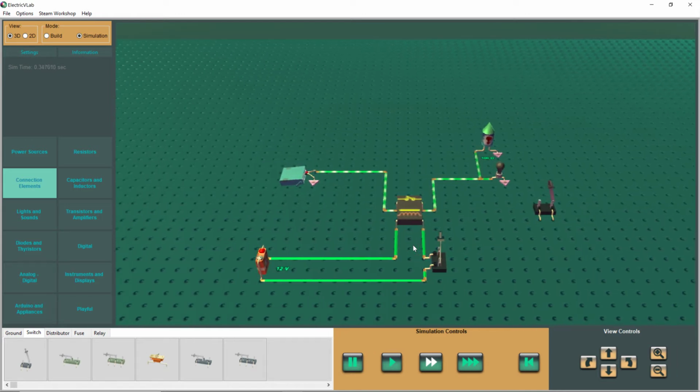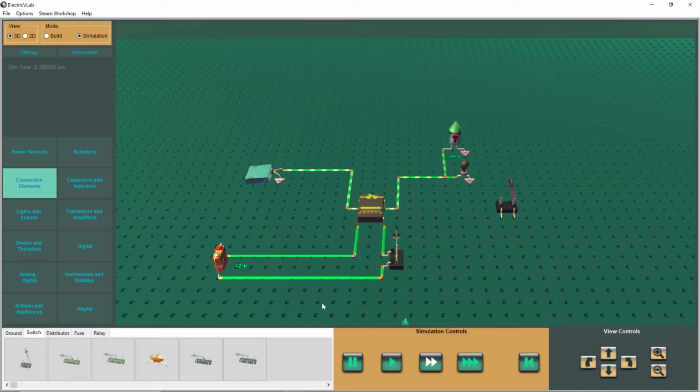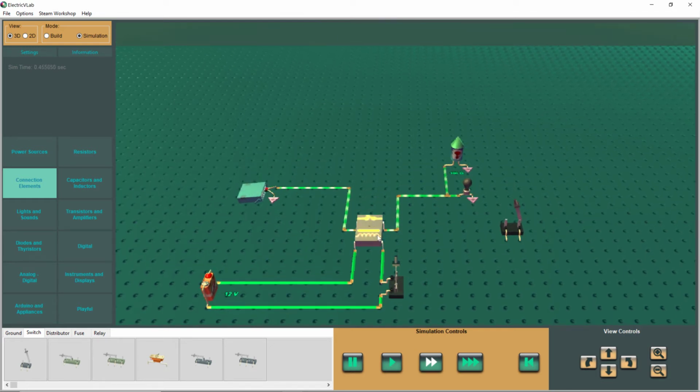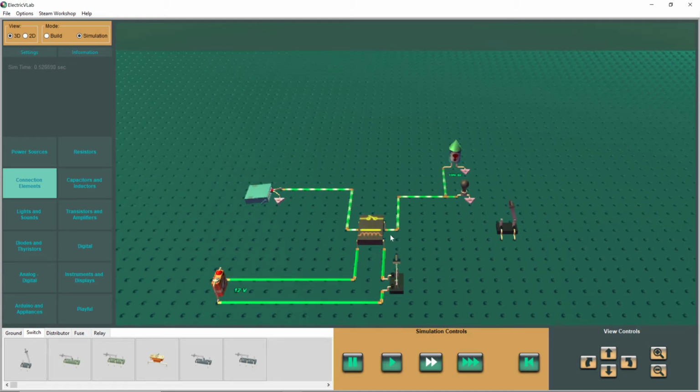Now in real life, a voltage would be applied for a different reason. Maybe something's going on in a different circuit, and all of a sudden, hey, we need that relay to pull in. So it would then be applying the voltage to the coil, and it would happen automatically, possibly not being done by a hand switch like this. But anyway, that's how a relay works. That's about as far as we need to go.